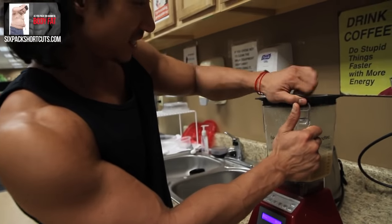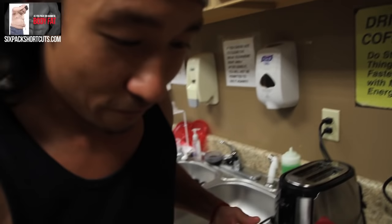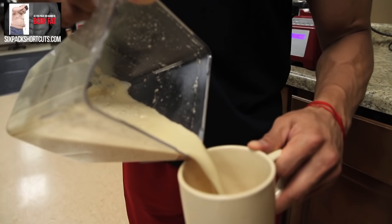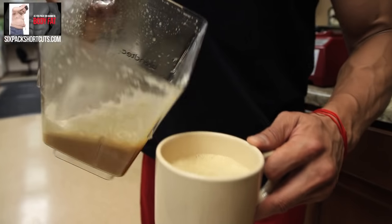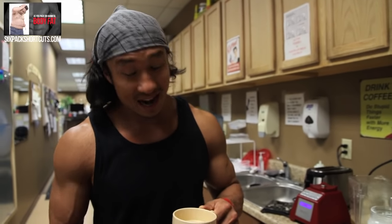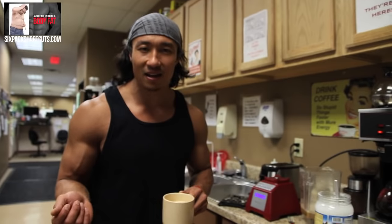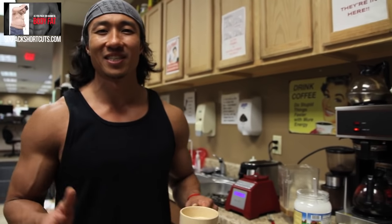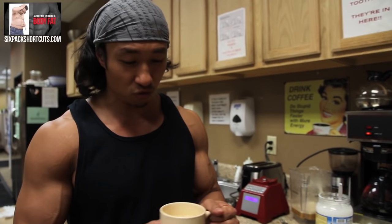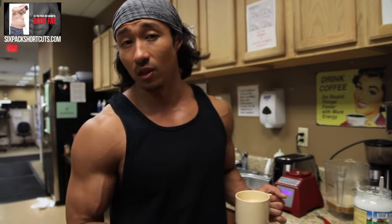So let's take a look — got a little foam on the top. If you guys could only smell this, I can smell the butter and coconut. Check this out, you got this nice little cream. Let's do the taste test. So smooth, so creamy, and I didn't even put any sugar. Now a lot of people come in and put like a pack of sweet and low or some type of stevia or something like that. But personally for me, having it like this is perfect — it's creamy and it's not bitter like black coffee, and plus it fits nicely with a low-carb diet.